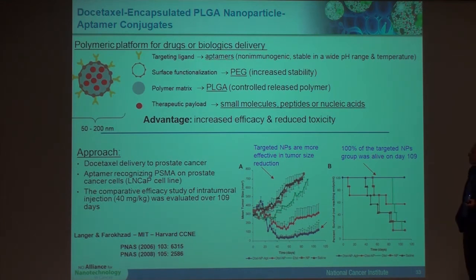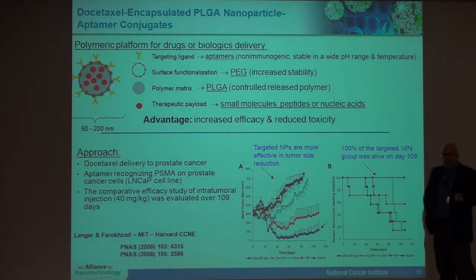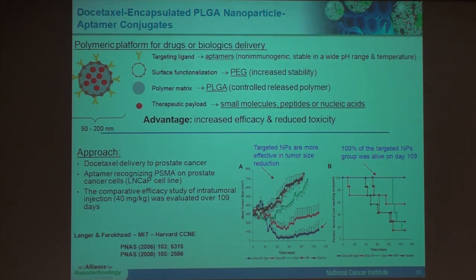So the next example is delivery of another existing drug, docetaxel. In this particular case, Bob Langer and Omid Farokhzad at MIT and Harvard used polymeric particles. The FDA is familiar with working with them, and they have been used in the past. So they combined PLGA particles with docetaxel. They also use targeting. Initially it was an aptamer; currently they are using another ligand. But from early studies performed about 6 years ago, if you look at the tumor size after a single injection, which was actually intratumoral injection, not systemic, you see the evolution of tumor size from control and free drug, to drug on the particle without targeting, and to targeted delivery. You see that the control of the tumor volume is getting better and better.